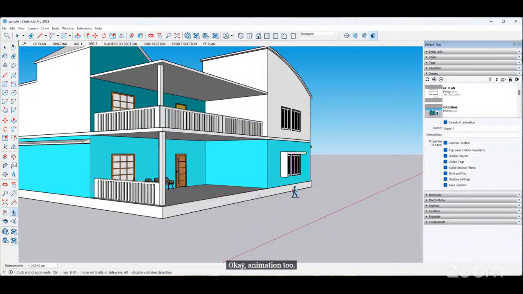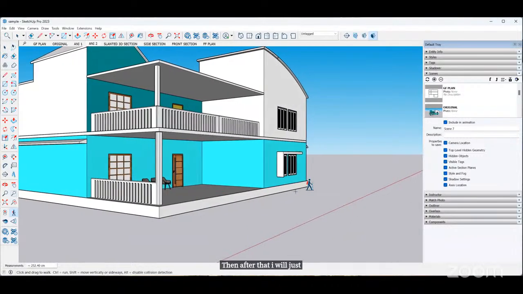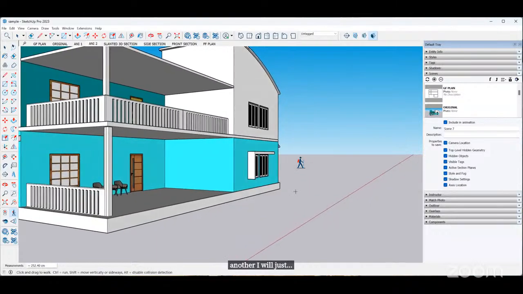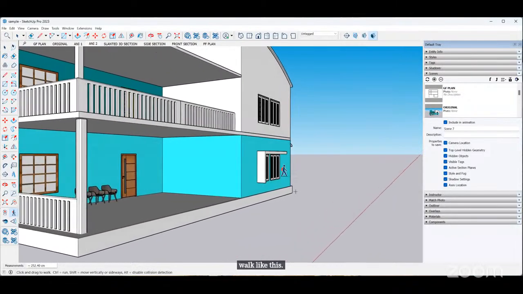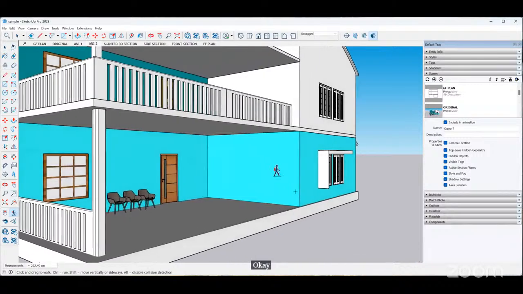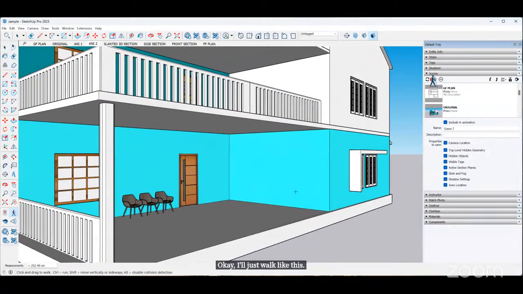Then after that, I will just walk like this, and here I will create a new scene, that is animation 3.